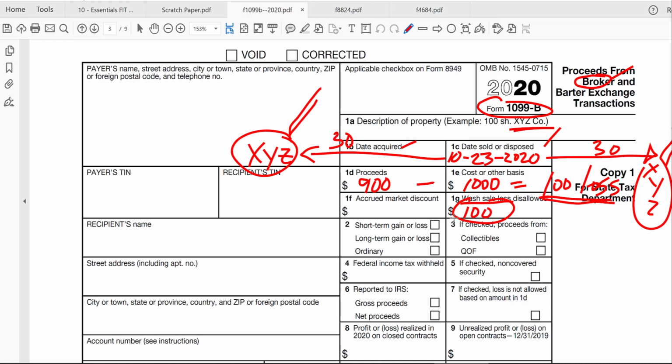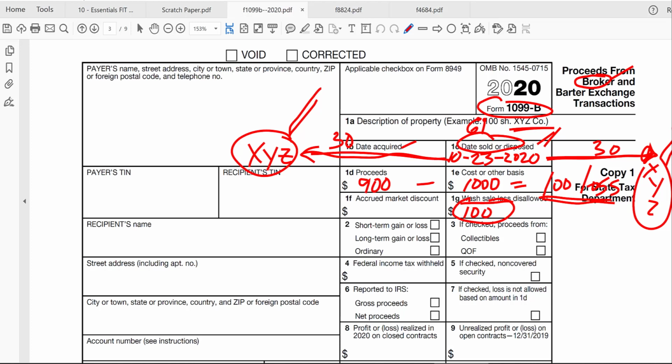Now, this applies only if you buy the XYZ stock either 30 days before the date of sale or 30 days after the date of sale. Or in other words, it's a total of, counting this sales date, 61 days. If you buy XYZ stock and you sell XYZ stock on this date, any loss cannot be deducted right away. Again, we call this a wash sale. You don't get to lose the loss, but it's just postponed until you sell the other XYZ stock, subject to the same wash sale rules. Okay, so you might have a bigger loss next time or a smaller gain to report because of this postponed loss.